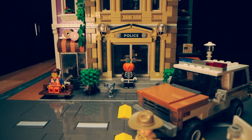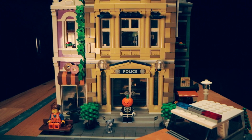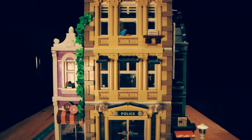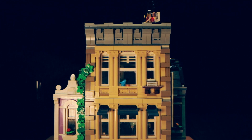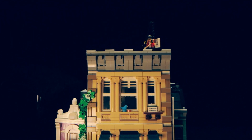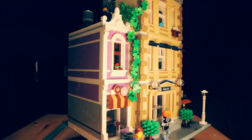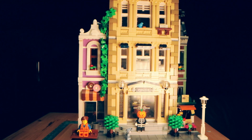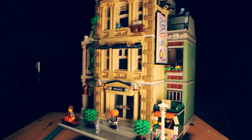Now taking a look at the main build, I really do like how it looks and is very reminiscent of the old New York police station from the 50s, with its grand entrance and pillar supported facade. I also really like the colour choice with the sand coloured brick and grey roofline, and the dark blue accents for the awnings. I also really like this purple and white colour scheme for the donut shop and the sand green for the other side of the police station, which kind of breaks it up and makes it look like there are three buildings rather than two.